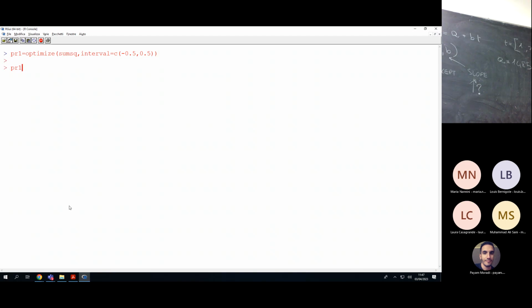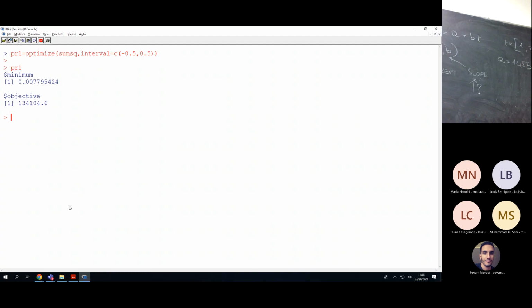Now, let's see the results. This is the slope corresponding to the minimum, 0.08. And the objective function minimum is what you can see there. This is coherent with the trial and error procedure that I did before. The result is a bit different. Why? Because here the optimization is exploring more values. In the previous one, I just explored 10 values. Here I am exploring more values. But still, we fixed the intercept.